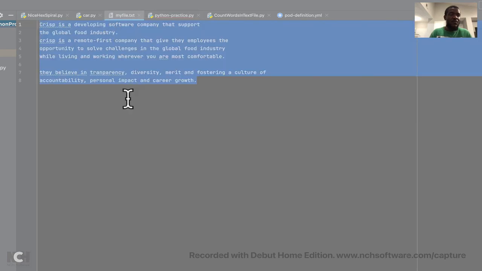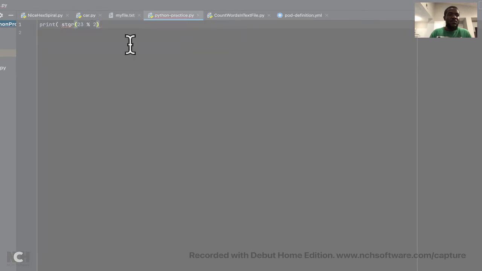Maybe inside here I have to use this integer. Back here, and then close this. This integer is not working. It's not working like this.